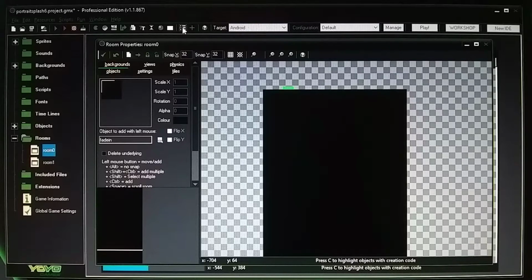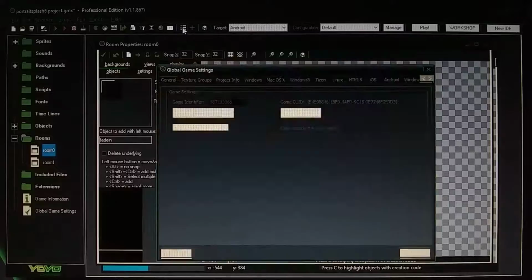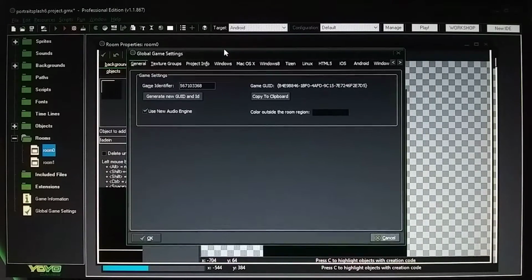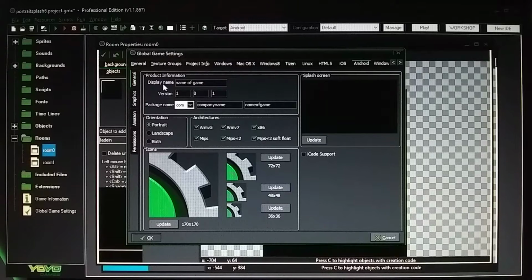Go to your global settings here, and then go to your Android tab, and make up a name for your game and your version number. Also, you want to have your name here as well in your package name, but make sure there are no spaces.